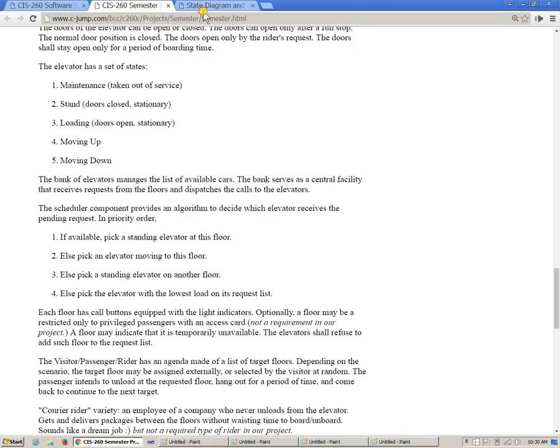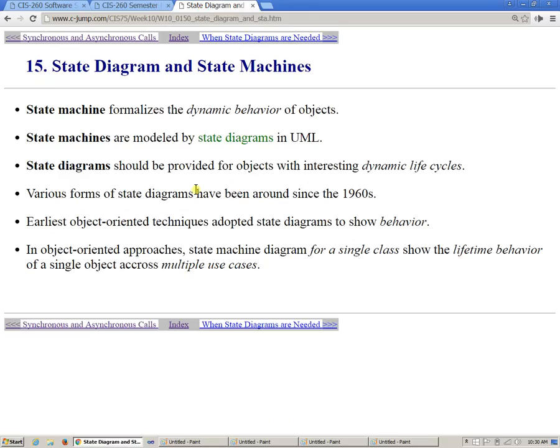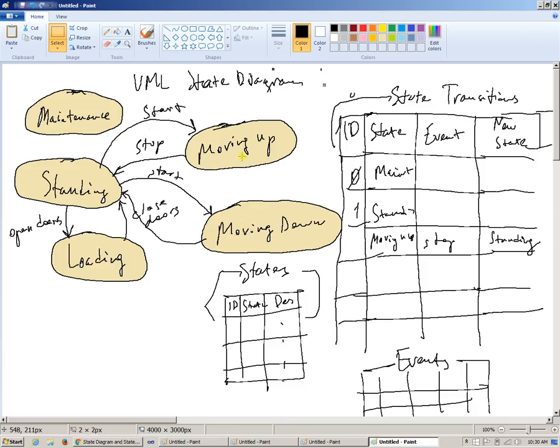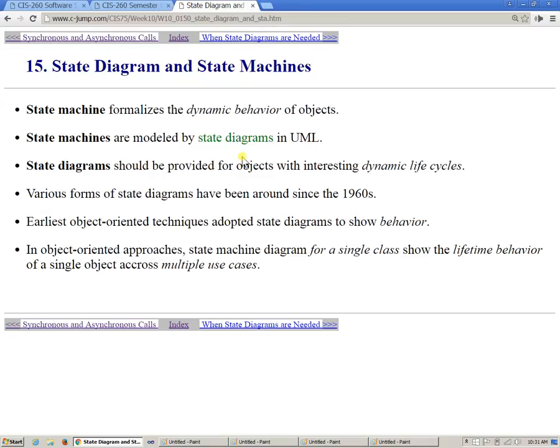And so what I would like to do is essentially go back here and say that an elevator class can have an implementation of a state machine. And a state machine formally recognizes states and state transitions and events that trigger those transitions, and of course conditions which may be involved in those transitions, right? So that's what the state machine is. Basically, it is a class that implements a state machine type of object.